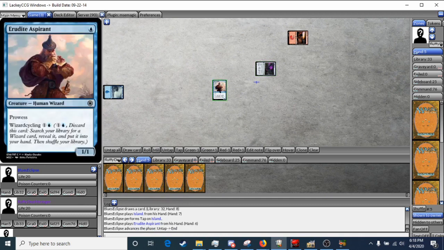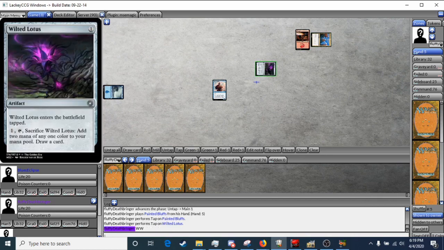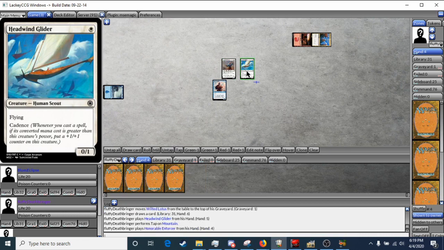Meanwhile, Blues is going to be playing another Prowess 1-drop, Erudite Aspirant, and passing. See up Fluffy playing another fixing land. I'm going to use it to crack the Wilted Lotus, make double white, so it has a Headwind Glider, so it's a 0/1 flying for 1, but because of the cadence mechanic, it grows bigger every time you play a spell with converted mana cost greater than its power, basically.